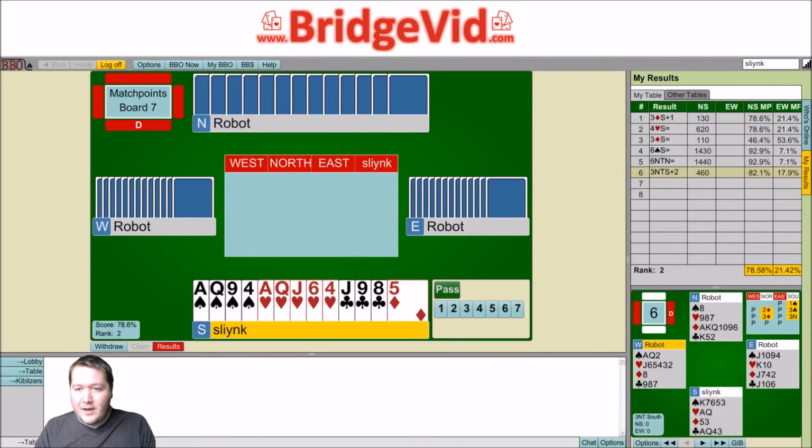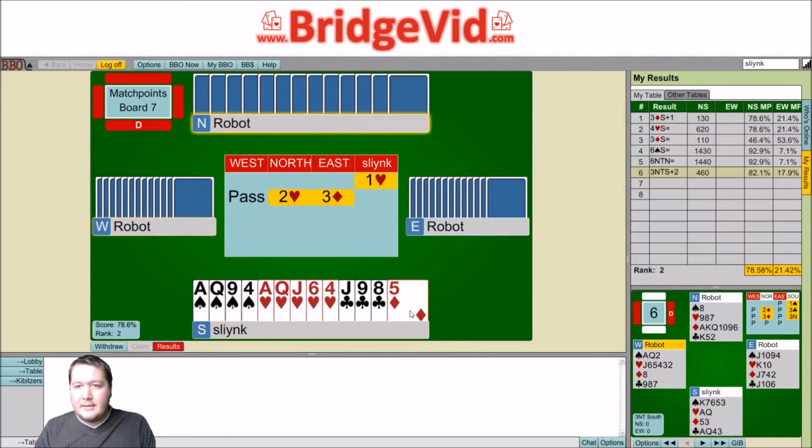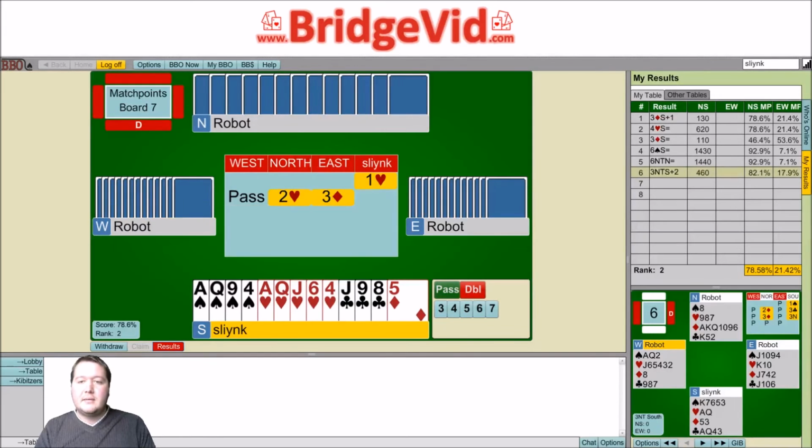Okay. 4, 5, 1, 3. 14 high card points. So I'll start with a heart. 1 heart plus 2 hearts. We've got 14 points. 4, 5, 1, 3. So if I double, that's a penalty double. Don't really want to make that. What are our chances of game? So my hand's pretty reasonable. I don't need too much from my partner to make game.